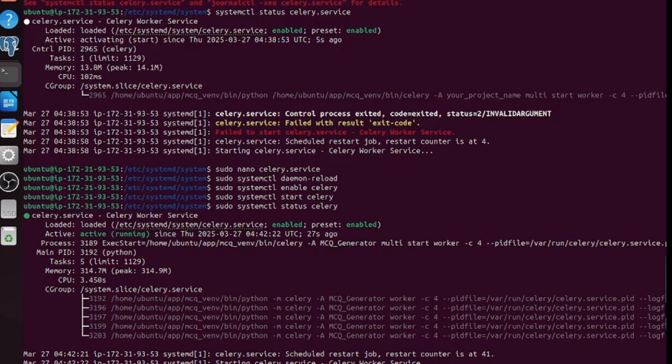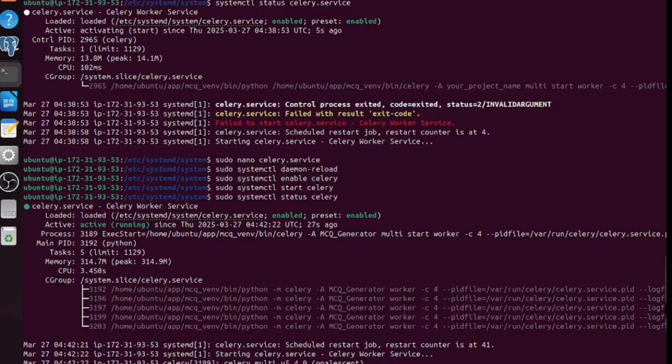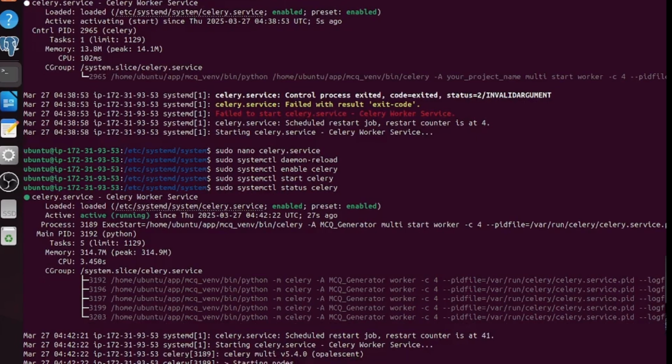Right, what we'll do, we'll restart it. Just check that it restarts, because in the future, if we change something, we're going to have to restart it.